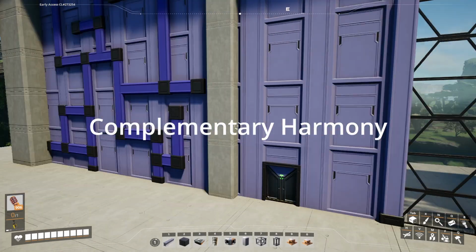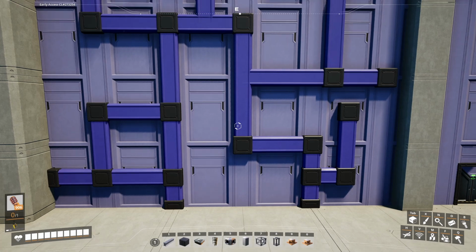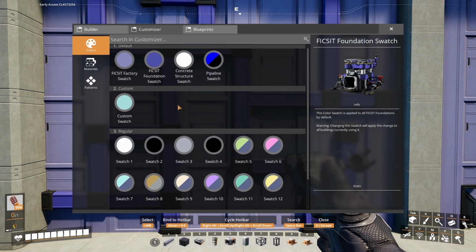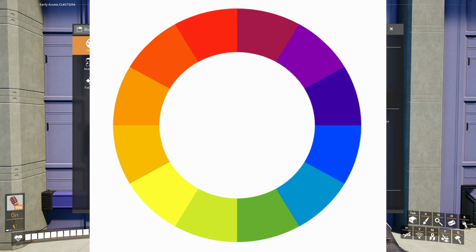A complementary harmony, these are painted now, so I'm not going to switch that up. I'm just going to edit my colors, right? So if I go for that, a complementary harmony takes hues from the opposite sides of the wheel. If I bring up the wheel again, you can see that in the middle between the yellow and red, I have an orange, and then I have the pure blue on the other side, right?